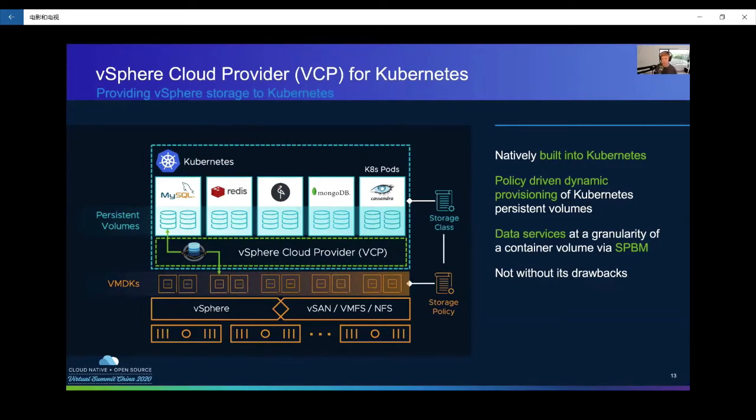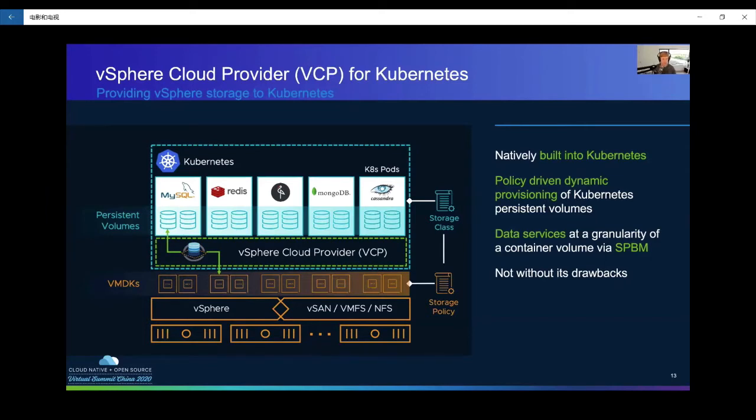We all know the drawbacks of an in-tree driver at this stage. It pins you to a particular version of Kubernetes, all this kind of stuff. You can't upgrade your storage integration if you don't upgrade the entire Kubernetes distro. There's security implications and a whole bunch of stuff. And it leads to bloat of the Kubernetes codebase, which is not a good thing.